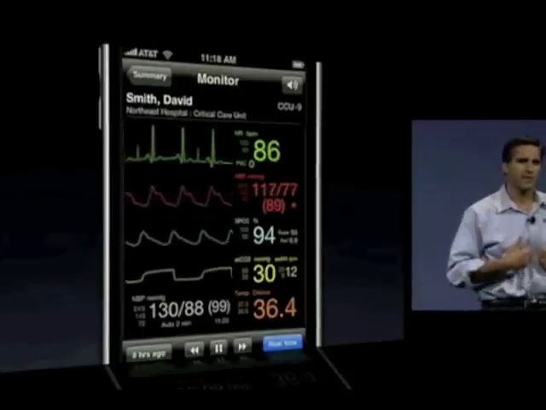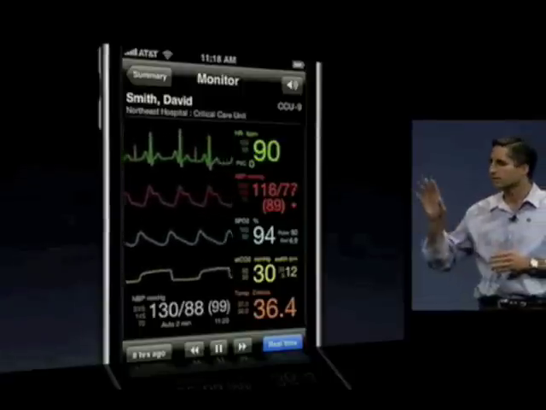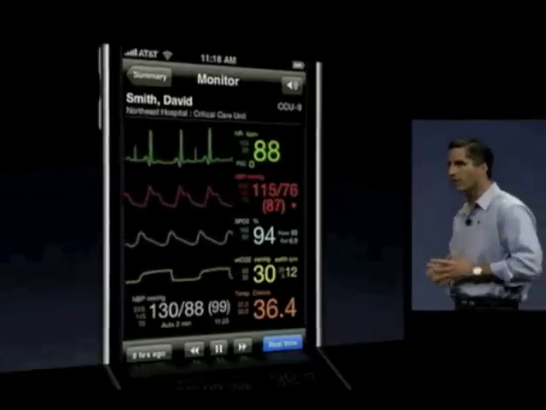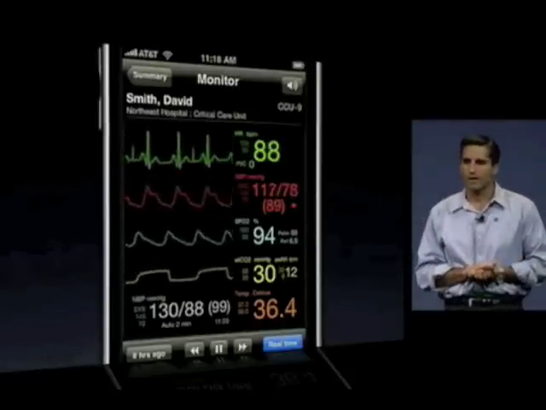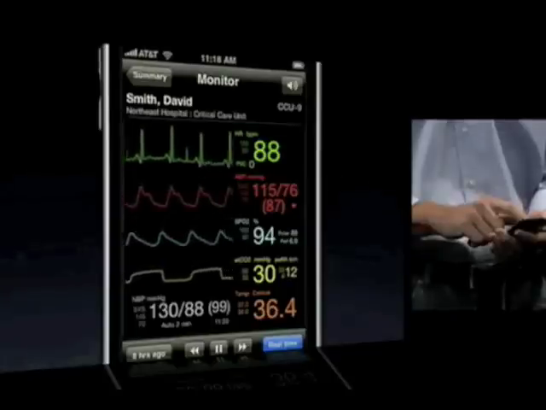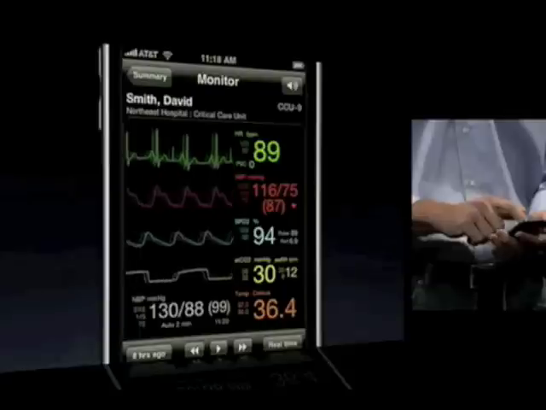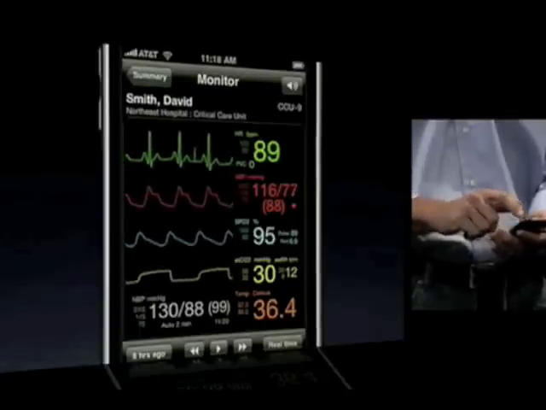But doctors like me can't be at the bedside 24/7, so we had to figure out ways to bring the data to the mobile physician anytime, anywhere, and we've now done that on the iPhone. Now, this is just like having a patient monitor in my hand, but you know what? It's even better. Because if I see a problem, I can tap to pause, I can scroll back over time to an event that may have occurred in the past, and then if I'm interested in that cardiac waveform, I can double tap on the tracing.